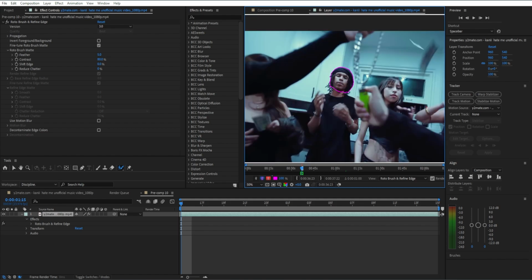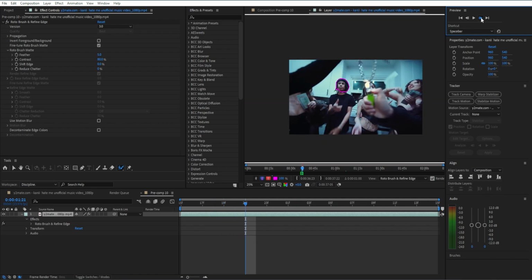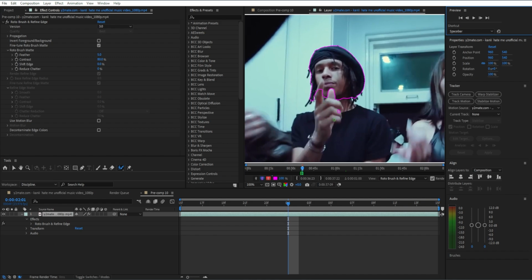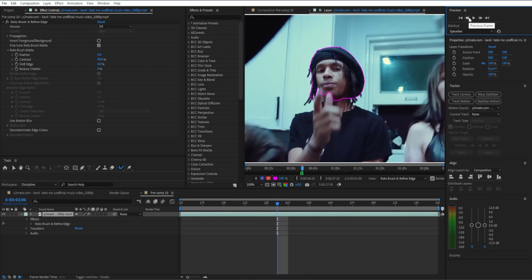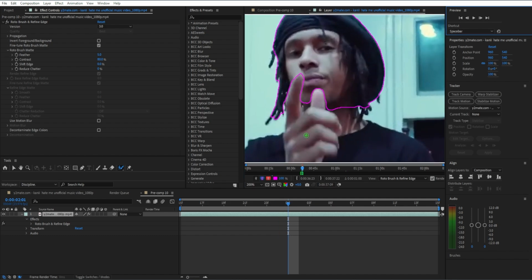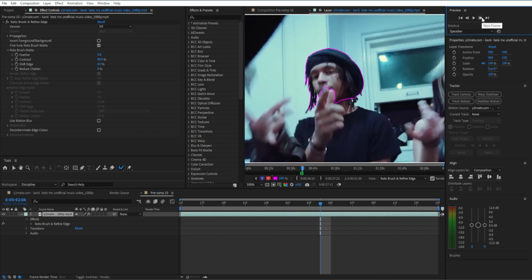Once you're done masking out the first frame, you want to head over to our preview. Then you just want to play it through and make sure there's no issues. So it's going to play it through, and actually his face is going to get in the way. So not his face, his fingers. So I'm just going to go through it right there, and with this you just want to troubleshoot and go through it and fix it.